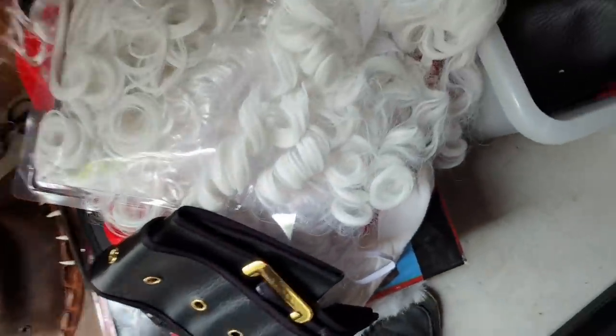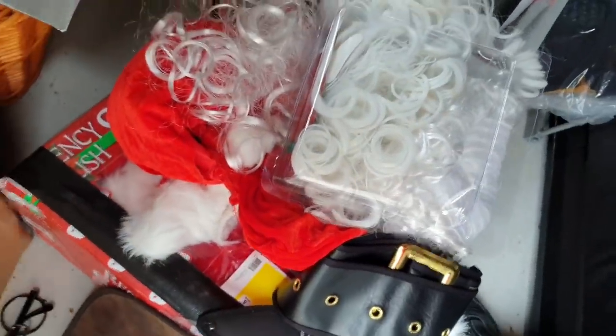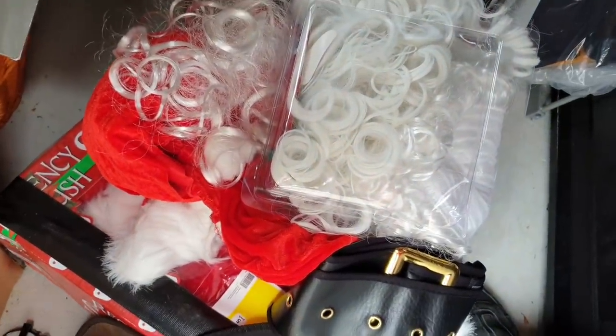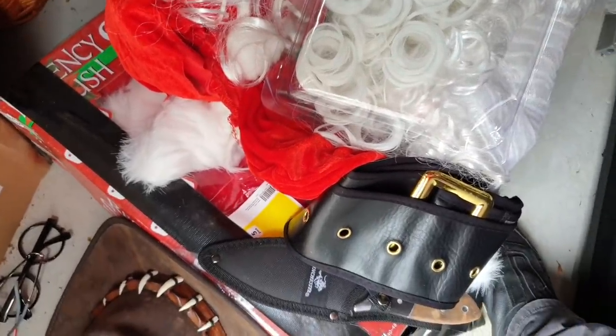Let's dig this stuff out. My idea was to mix a Santa costume with Aussie stuff - so you've got a akubra and a boomerang and a knife and whatever - and to alter the costume to work as Sanger Claus. The good thing is I think I have two Santa costumes, at least in parts, so whatever I have spare I could alter to fit Sanger Claus.